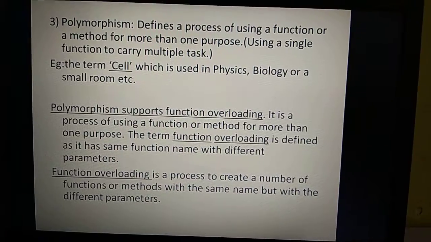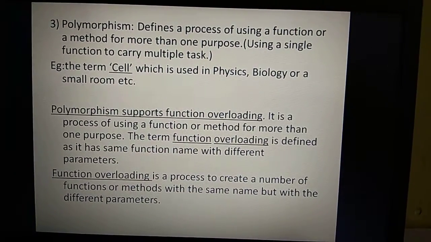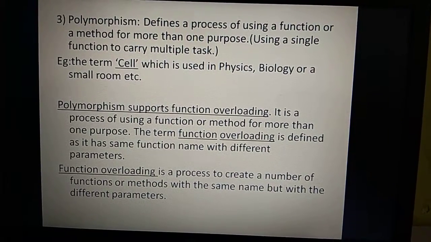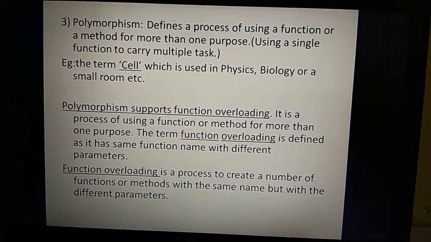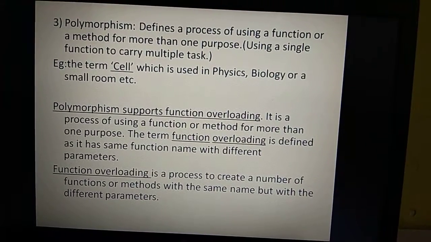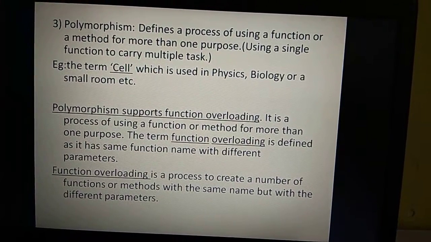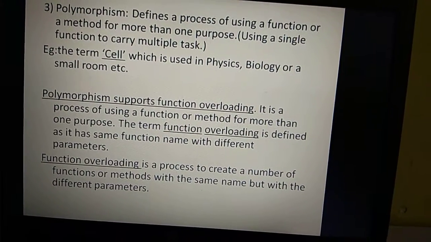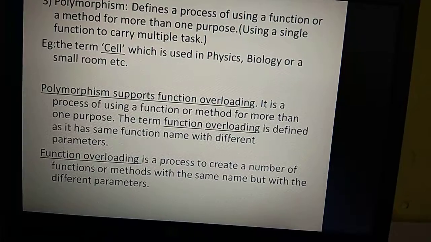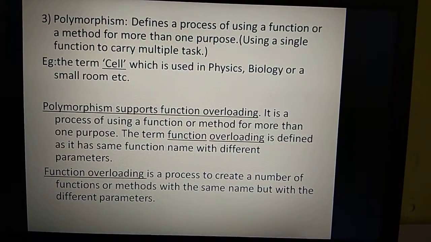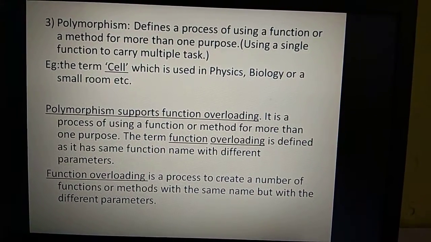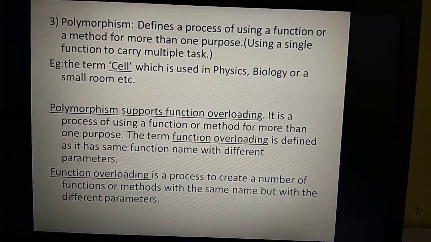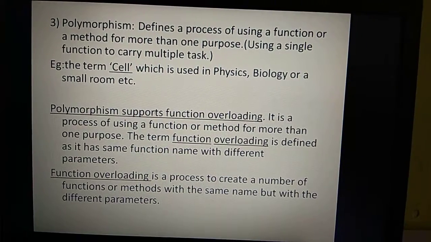Just look at one more point: polymorphism supports function overloading. Function overloading is a process of using a function or a method for more than one purpose. The term function overloading is defined as having the same function name with different parameters.